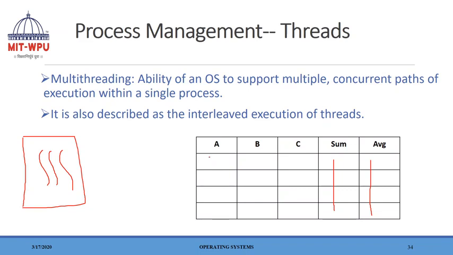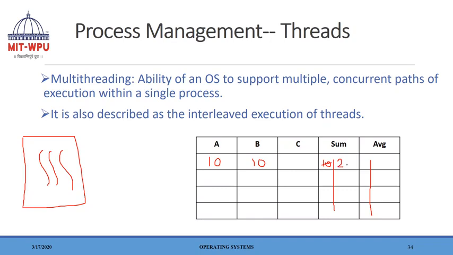When I put marks in any one of the columns, automatically two threads are activated and these two threads are executed in the background for the spreadsheet application, and these threads would be scheduled and executed. Once I put 10 in column A, you can see the sum here, 10, and even the average of these three marks you can see in the last column. Similarly, if I put 10 again in the second column, automatically this thread would be executed and it will perform an addition of these two numbers.